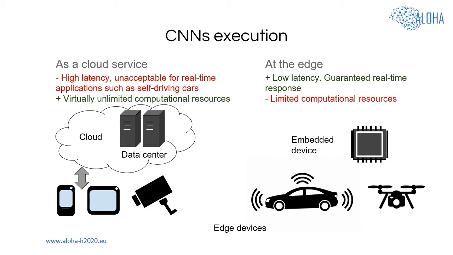Due to their high complexity, state-of-the-art convolutional neural networks are typically executed on high-performance platforms and provided to edge devices, such as mobile phones, tablets, or cameras, as cloud services. However, some of the applications require execution of the CNNs right on the edge devices. One of the main reasons for execution at the edge is high latency, occurring due to communication of an end device with the server in case of the cloud applications. The high latency is unacceptable for CNN-based applications that require real-time response running in self-driving cars or drones.